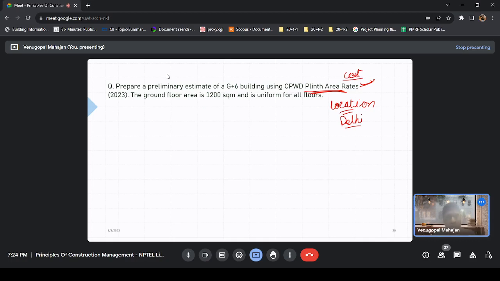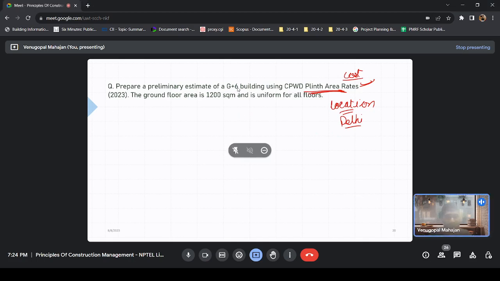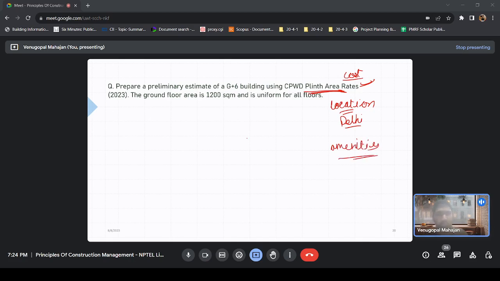We just saw that even for calculating using PAR, you need so many things, right? You saw so many heads there. Population, sir. Population means the number of people residing in that particular building. Okay, this is just the building, the construction has not even started. Amenities to be provided. Okay, amenities to be provided. So we will see what all we need step by step.